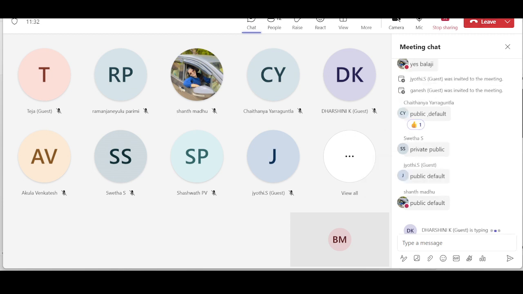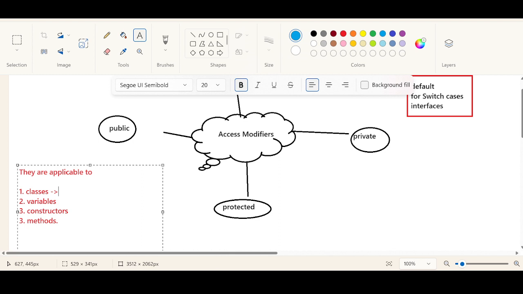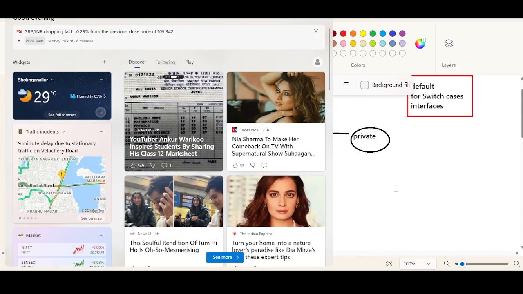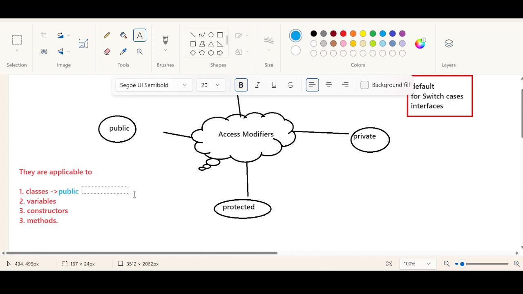Either you can use public, or if you don't use anything, it will be treated as a default class. Public and default, these are the restrictions for the class. If you don't specify any access modifier, it will be treated as default. First rule.